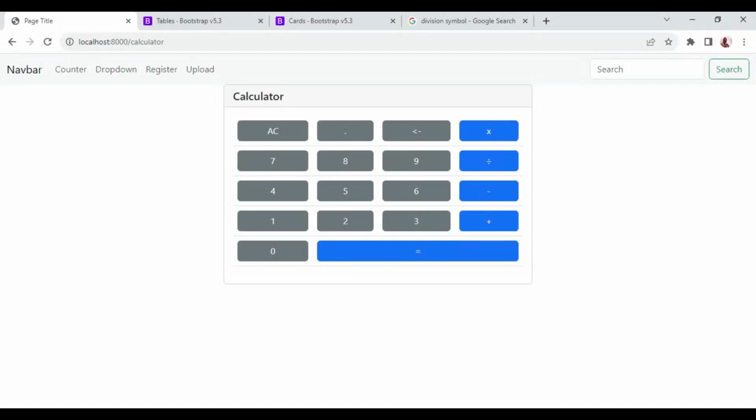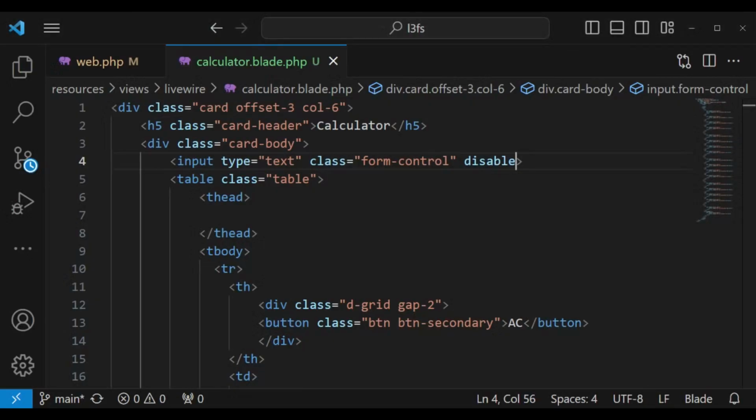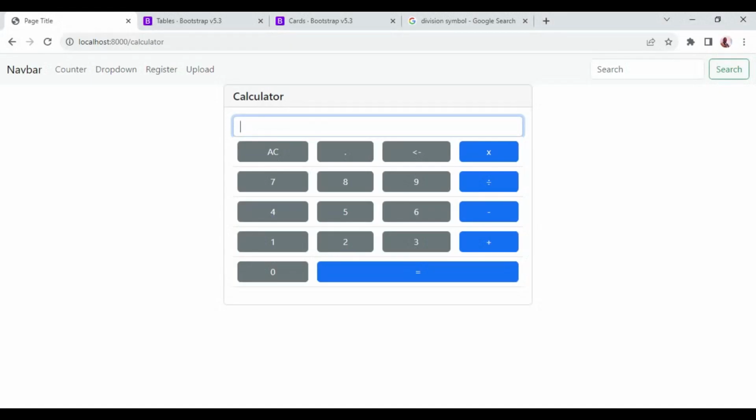We will only be clicking on these buttons and give them functionality and be able to continue like that. Now we have our input sort of, and it is not disabled. Yes, I have mistyped, so it should be disabled like that. Once we have it that way, now you can see you cannot be able to type in, but now it will be picking the values from our backend.